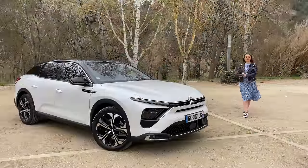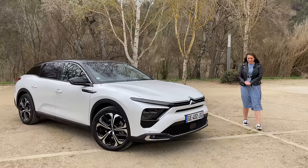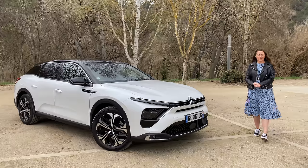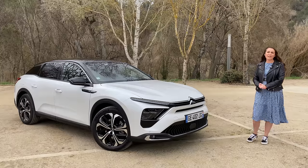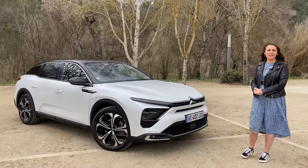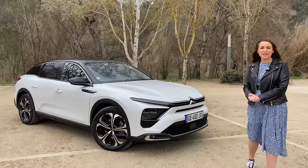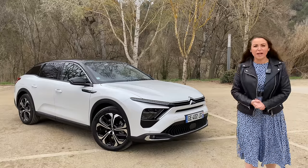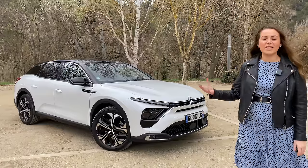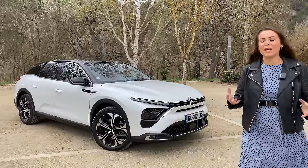Well, what do we all think? It's pretty good actually, isn't it? In fact, I'm struggling to find things that are wrong with the Citroen C5X. It's comfortable, it's enjoyable to drive. I really like the design. The price is pretty decent as well, perhaps if you stay away from the hybrid. It ticks a lot of boxes, but are people gonna go for it? I'm not too sure. It doesn't really feel like a car which is connected with the UK, but maybe that's a good thing. Maybe that's what we need to shake up the market.